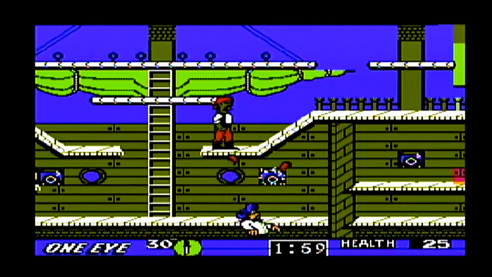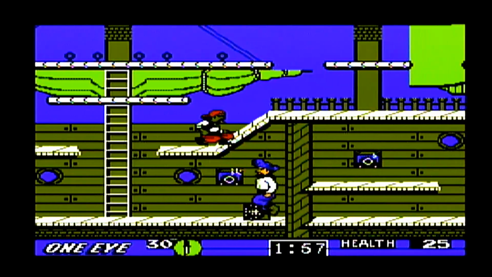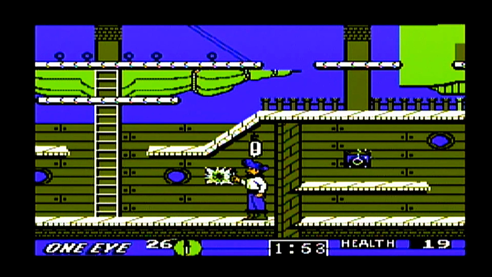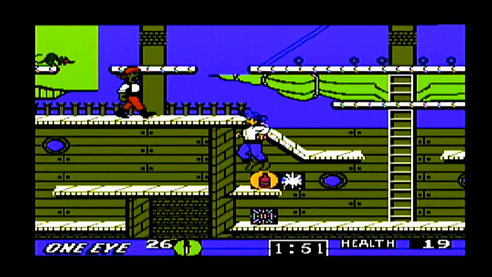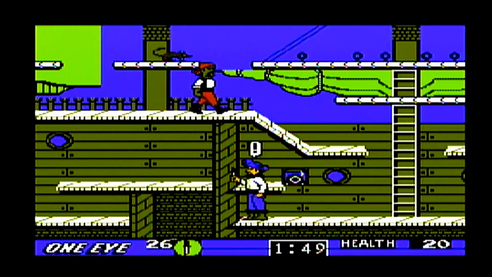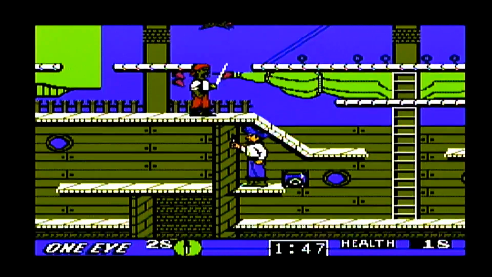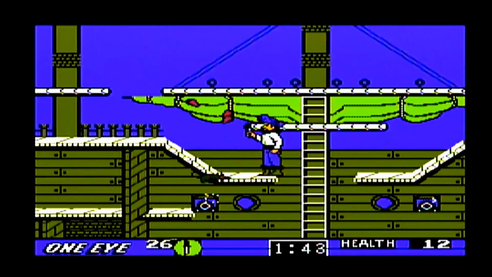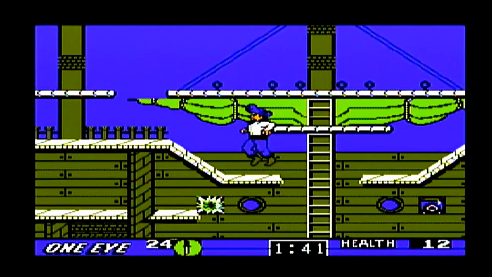Now, ship levels. Every single ship level, the boss is a captain. And the captain's pretty easy because the captain just has a sword and you can always outrange him with your gun. So the captain's much easier than normally the land bosses.